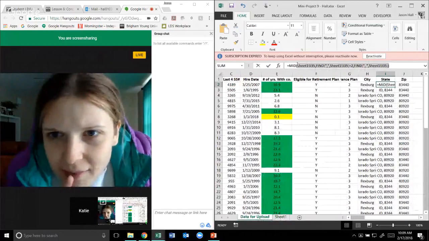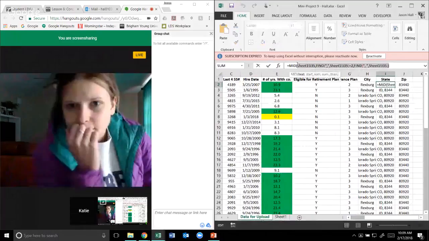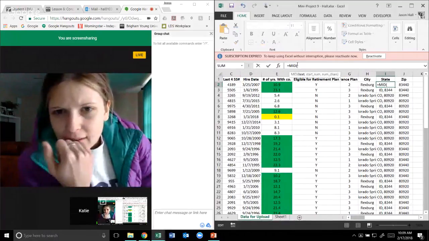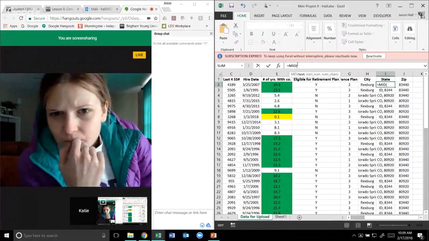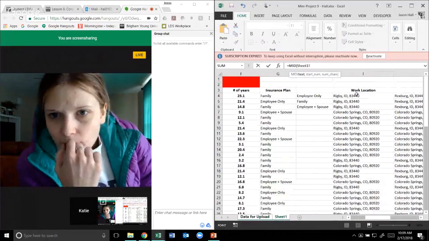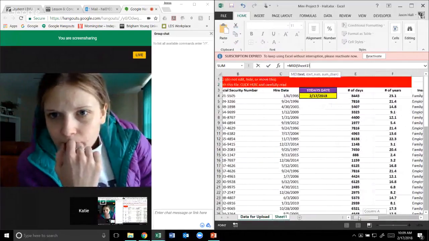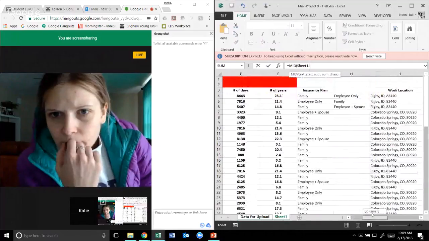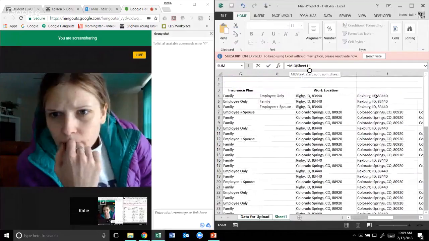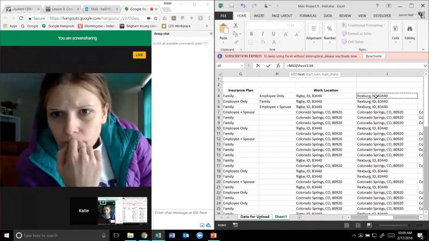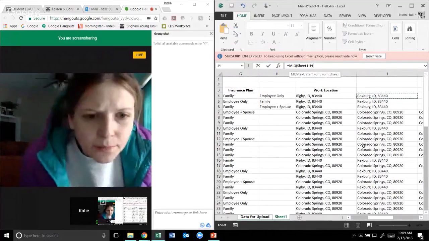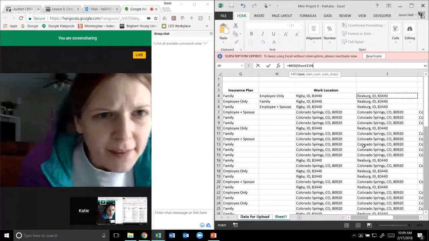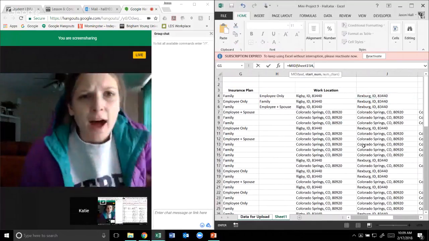Okay, so you did mid, right? And then go to your text string. Click the text string. Okay. And then I have comma find.